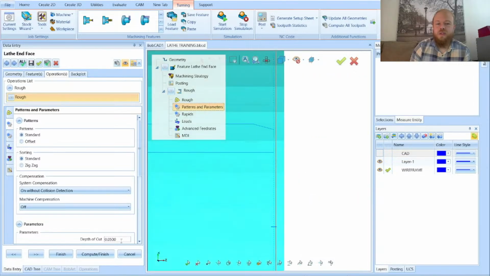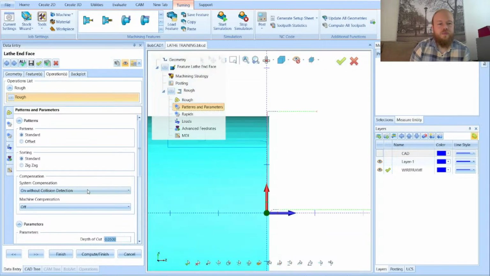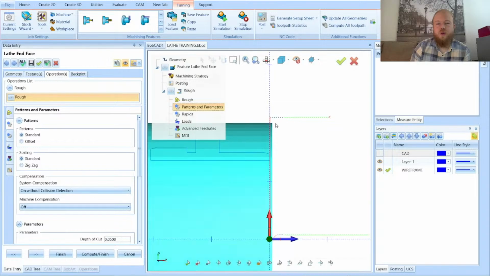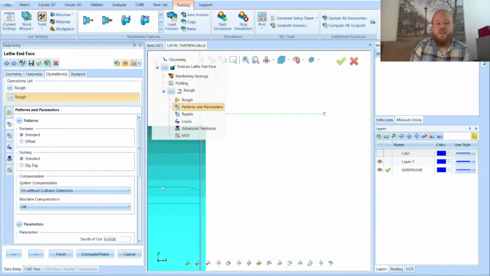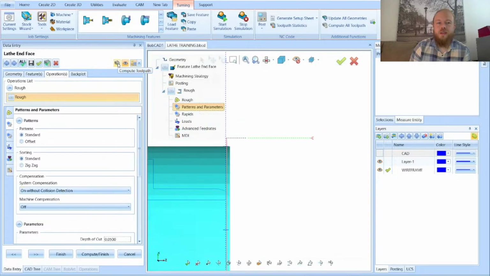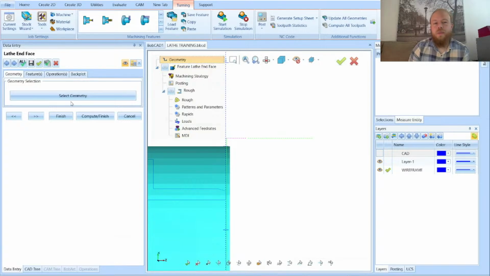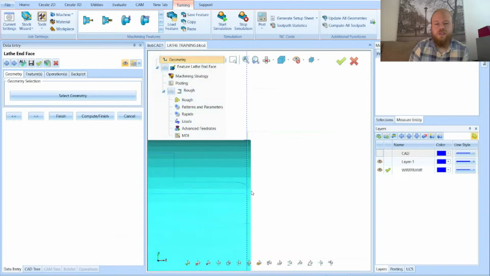and setting a depth of cut for my facing operation, and all of those settings. Up at the top, there's this button, Compute Toolpath. So when I hit Compute, it updates the toolpath for me that I can see. Instead of having to hit Compute, I can look at the toolpath, then I have to go back into the feature. I can just hit Compute to update the toolpath in real time and take a look at my changes from here. So again, from the beginning, I've selected my geometry as the vertical line here for my face.